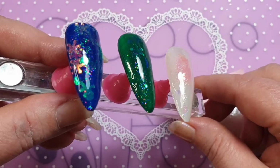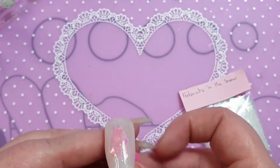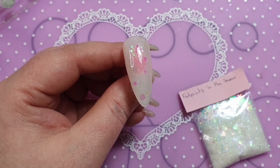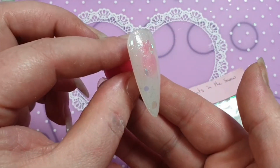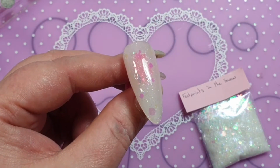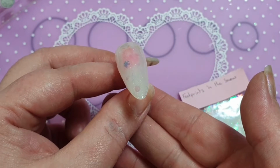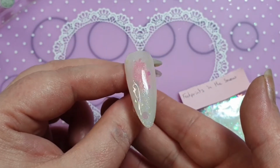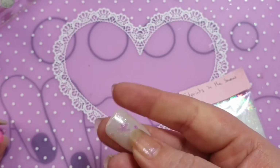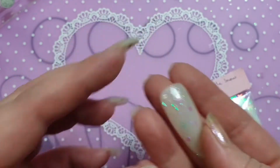Okay, so they are cured. Absolutely beautiful. Let me take them off the stand. So again, this is Charlie's Nail Art Glitter, and this is Footprints in the Snow. So that is what it looks like over the sort of glittery type base. Really, really pretty. Such a pretty glitter mix. Maybe I should take it off the stand. Yeah, there you go. So that's what that one looks like.